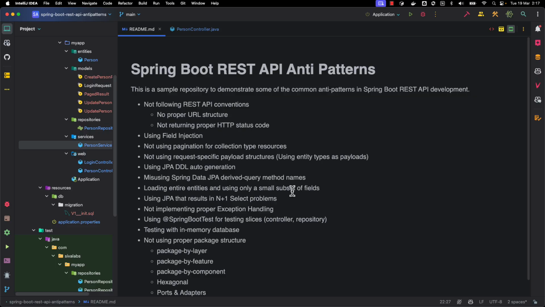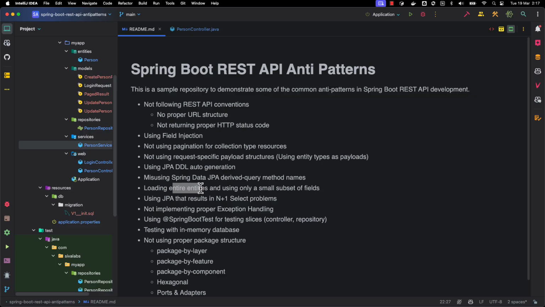So in that case, for that collection query, loading the entire record and only using a very small subset of data for actual projection on the screen is a lot of resource wastage. You load the data from the database, and then you carry all that data in memory, and there is a lot of data transfer between client and server. So it's all a waste. Instead of loading the entire entities, if it is not required, you should only load the data that is absolutely required for that API endpoint.